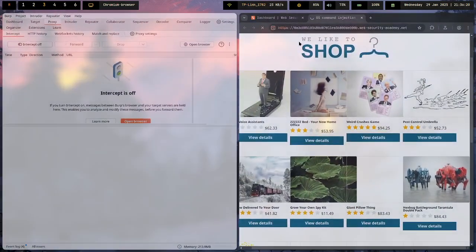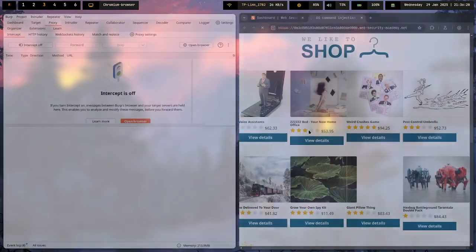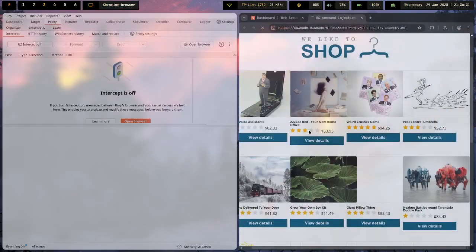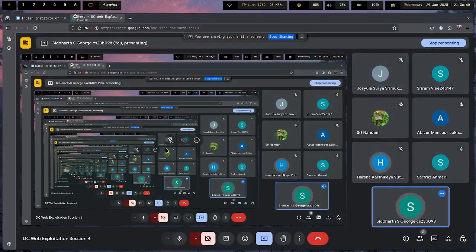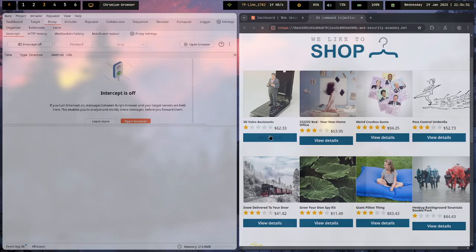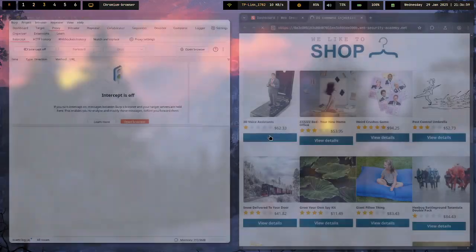Okay, it's taking way too long for the demo. Have most of you solved this lab by now? I don't know. It's not supposed to take this long. So yeah, all you need to do is modify one of the parameters to append your own command at the end of it through a special character, like I said. It's still loading. Anyway, we'll see if the demo is possible and if it's finished loading.